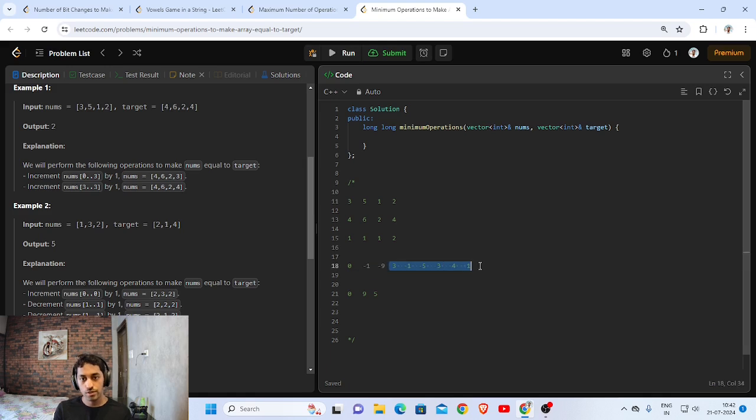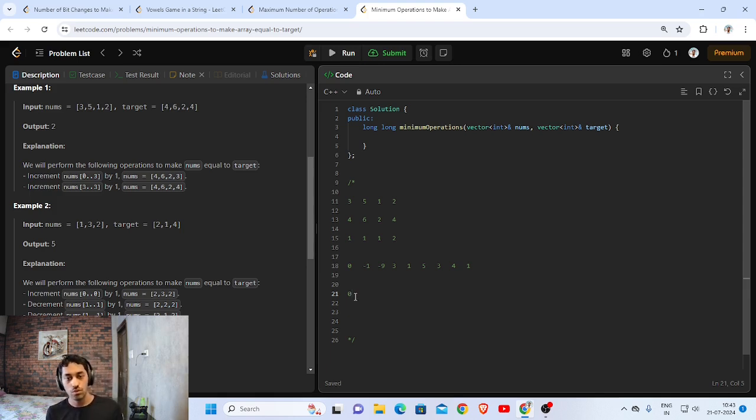But that's not true, right? If we do some operation, we will have some breakage at some point. So in that case, we'll have to deal with those two different arrays differently. That won't be considered as a single operation, that will be counted as two operations. So our naive approach fails right here.